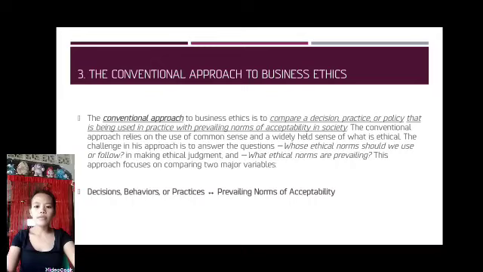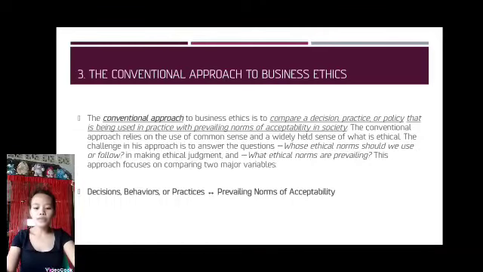My topic is all about the conventional approach to business ethics. The conventional approach to business ethics is to compare a decision, practice, or policy that is being used in practice with prevailing norms of acceptability in society. The conventional approach relies on the use of common sense and a widely held sense of what is ethical.